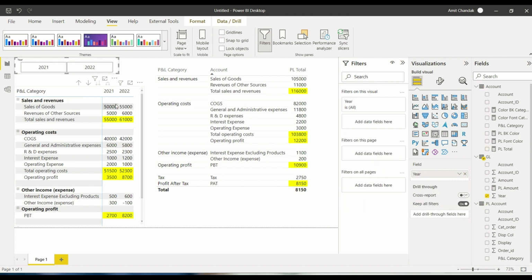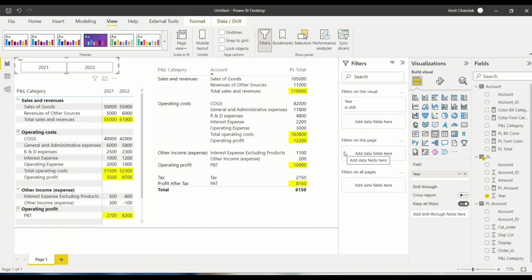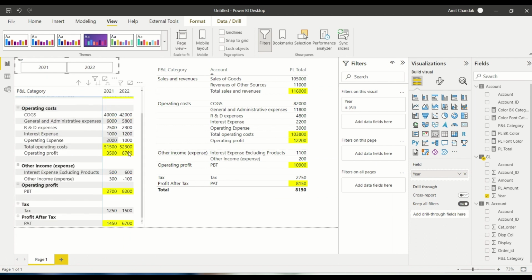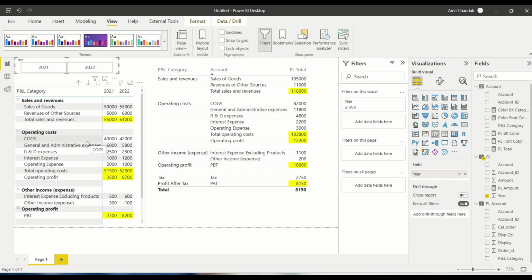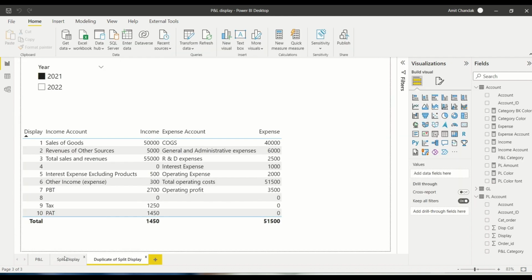But if I remove it, it's going to give me both of them side by side. Now let us see, is there something we are missing from this picture compared to that picture? To me, both pictures look the same. I used a slightly smaller font so that you can see more information here, but we got a similar picture. In another video we'll see how we can get these kinds of pictures.